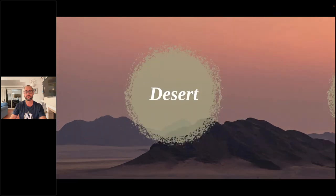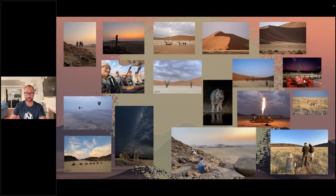Seeing the lion's breath was pretty spectacular. How cold was it that day? It wasn't too cold, actually. It was probably about 55, 60 degrees in the morning. But because of the pressure that that lion gives when he's squeezing the air out of his lungs, it compresses that air and creates that mist. And it is something to behold, I must tell you. To watch that steam come out is just magical.